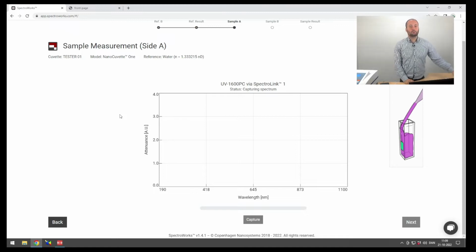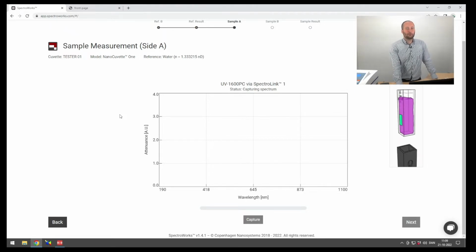Is there a reason why water was used in the first measurement and this new solution is used in the second measurement? So we use a DI water as reference in order to make sure that the system is calibrated. So it's a type of check, or like a health check? Yeah. So we check for two things when we do the DI water.